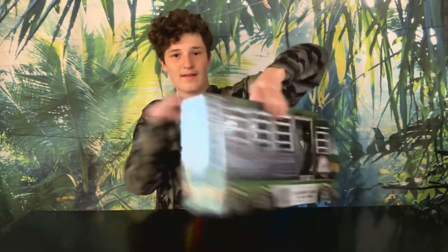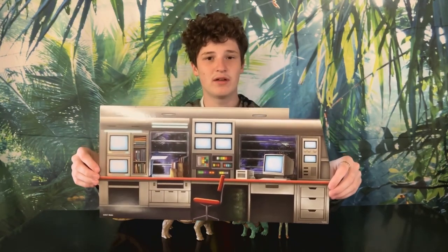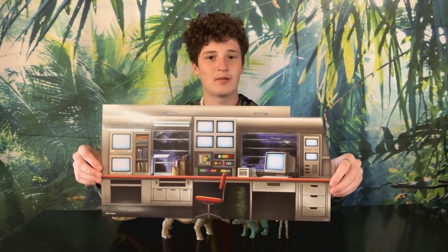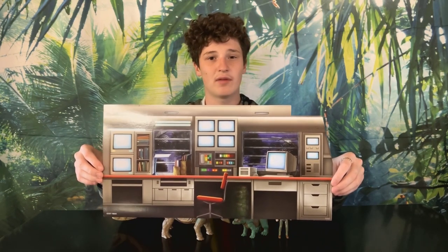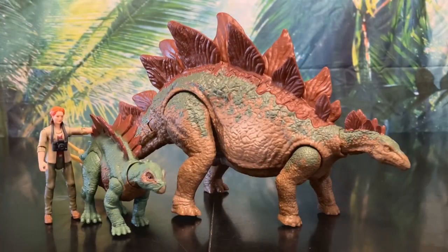Now that we have everything out of the box, these guys look great. But before a closer look, I wanted to showcase the back card for the box — it was pretty hard to see before but it's actually pretty cool. There are lots of great details like monitors, cabinets, books, a little lamp, and a chair. From the windows you can see a dark stormy night. That looks really great.